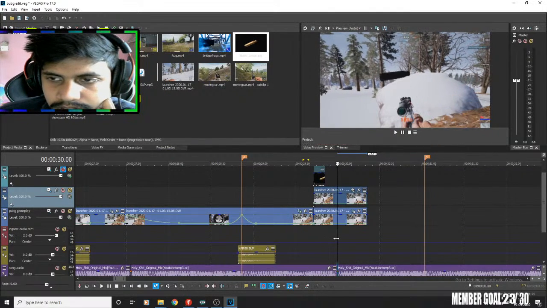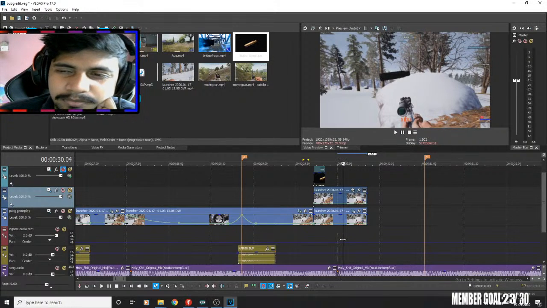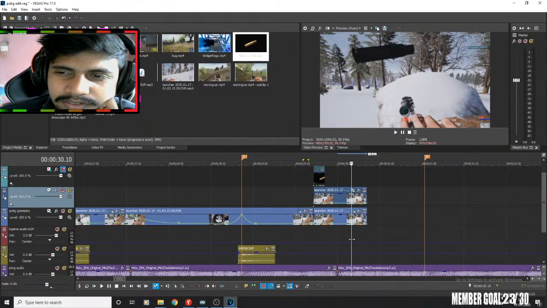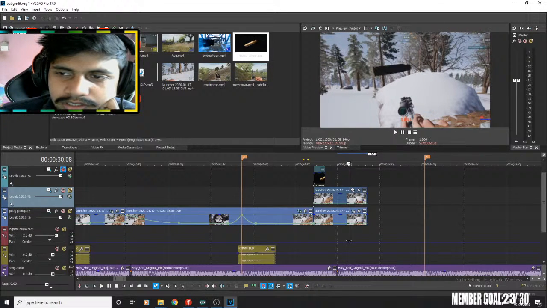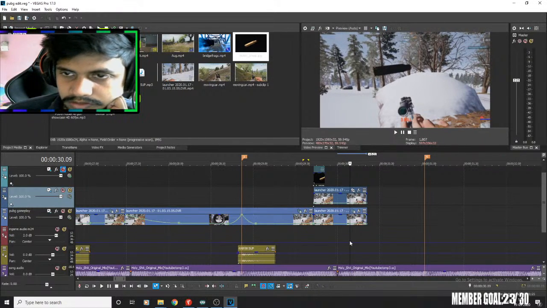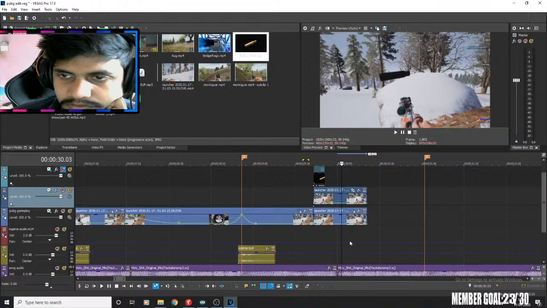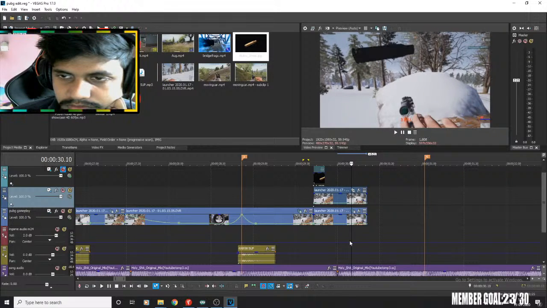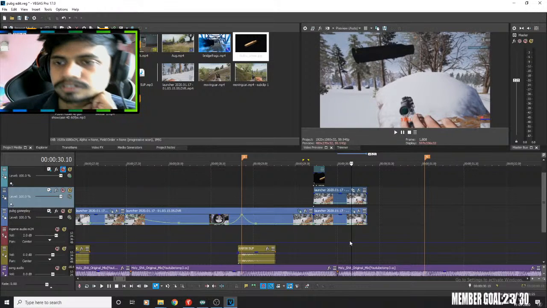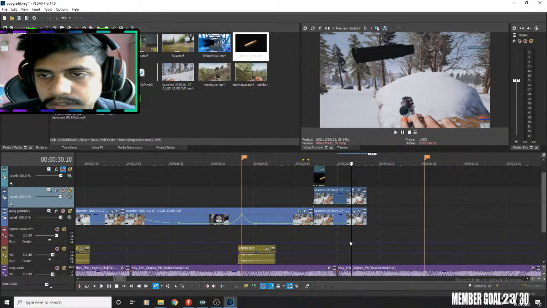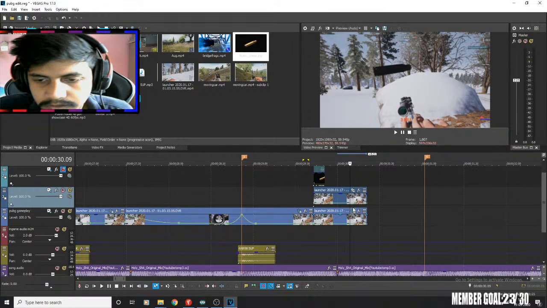I want to cut this part right here. I'll have to freeze the frame for like 2 seconds or something, or I'll have to cut it over here because I can't do it here. I'll have to cut it over here.